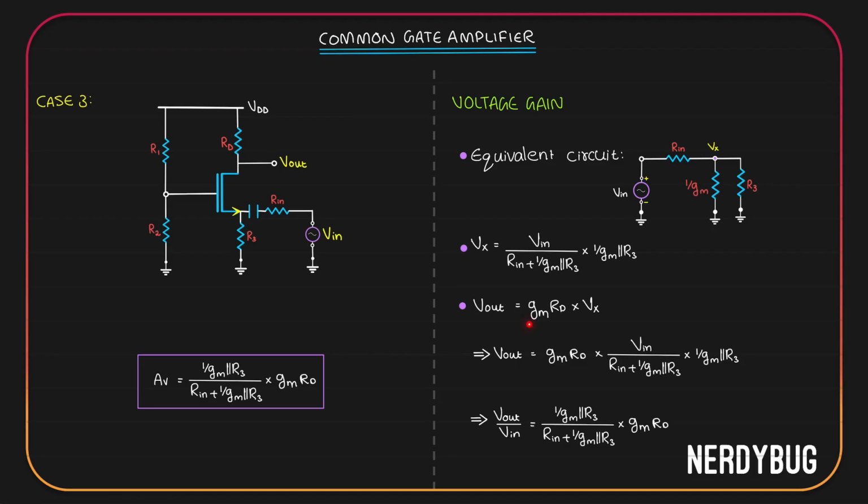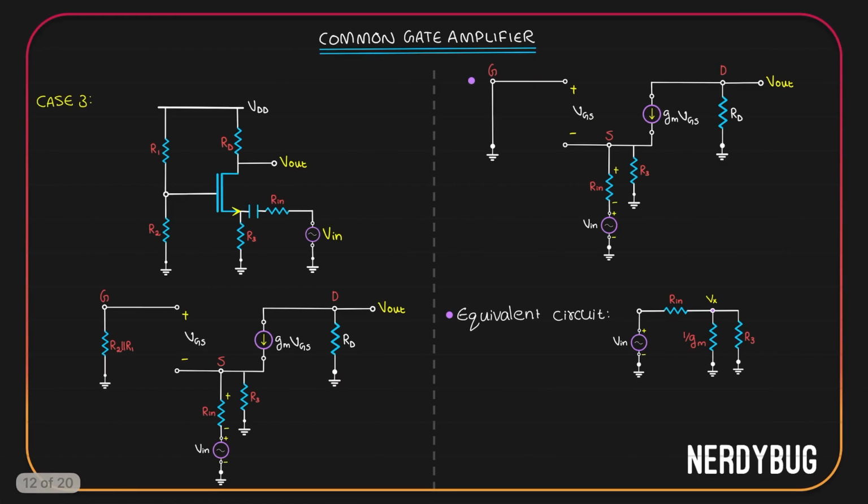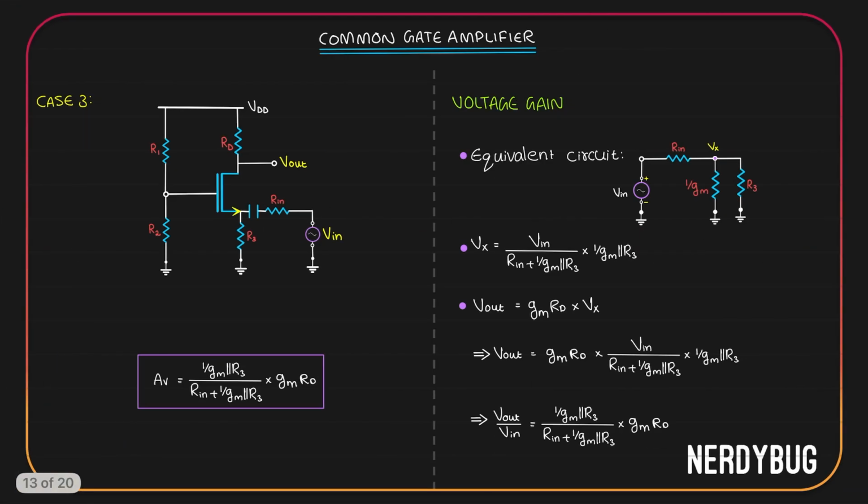Wait, why did I take GmRD as our voltage gain? Even though this is not our original circuit, we actually have R1 and R2 over here to provide the bias voltage. The reason is this. When we made the small signal model, we saw that R1 and R2 were not doing anything in the small signal model. So we removed them. Once we remove them, this becomes equivalent to our original common gate amplifier circuit. That means we can use the gain GmRD.